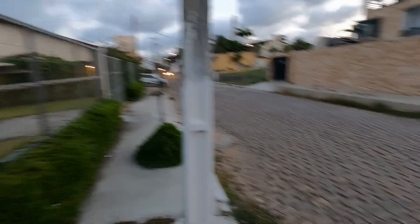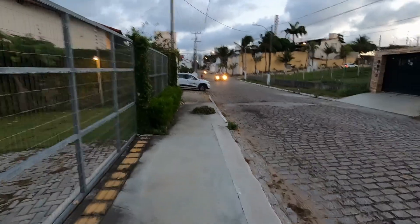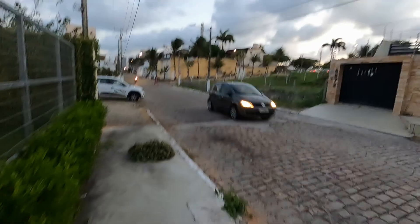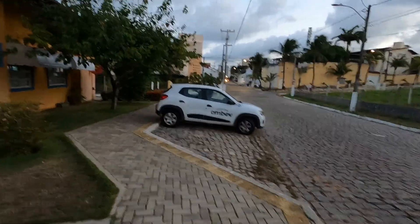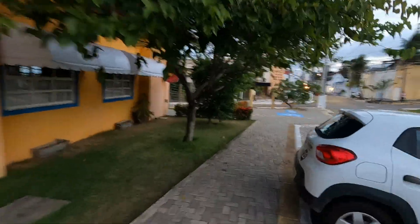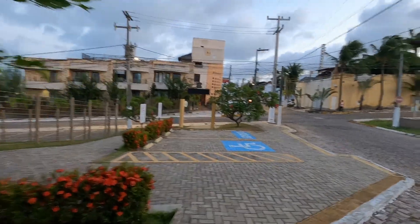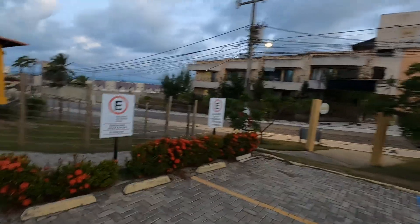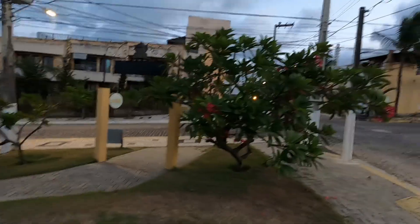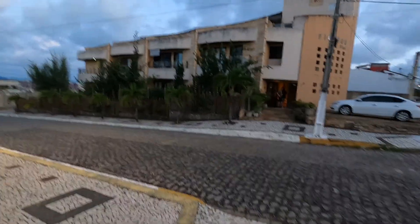Back in the Ponta Negra beach area — you can see the walls are tall around every building. Everyone builds a high wall and an electric fence. It's kind of crazy, because it isn't really that dangerous. Recife is actually dangerous and I didn't see any walls around the buildings there. Natal is an interesting city to walk around, but there's nothing really of interest to see except the beach and the sand dunes. So I will shorten my stay — I planned two weeks but will probably only stay one week.